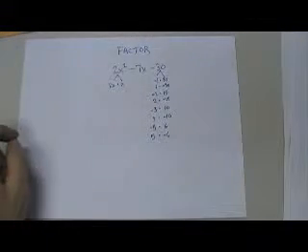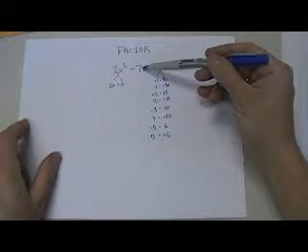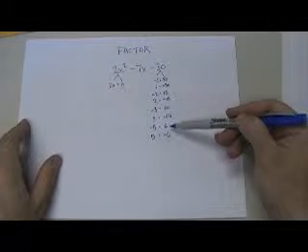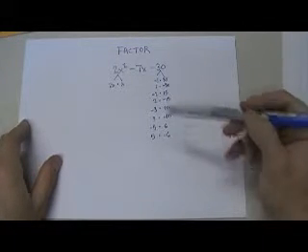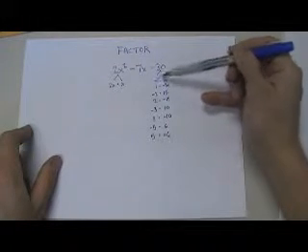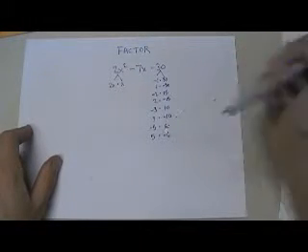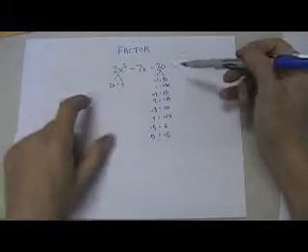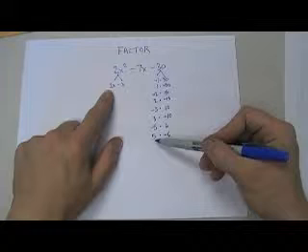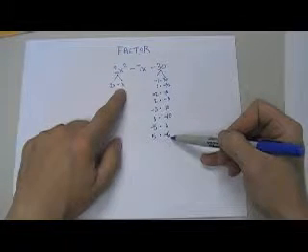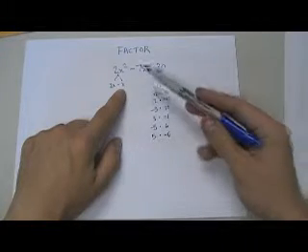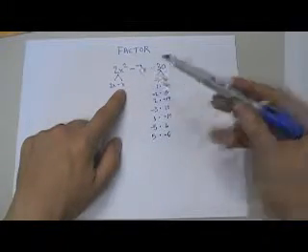And it's a good rule of thumb, if you have a small middle number, to start with the smaller factors and work your way up. If you have a large middle number, work your way from the large factors and down. So let's take a look. Well, let's start with 5 and negative 6. What's 2 times 5? 10. And then 1 times negative 6 is negative 6. What's 10 minus 6? 4. Doesn't work.